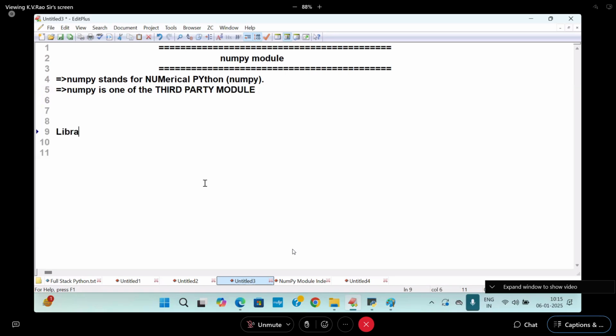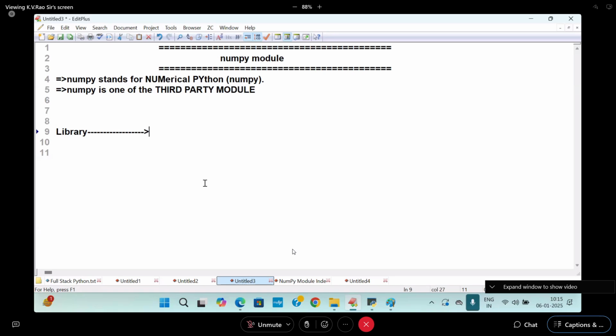I'm just taking one small word called library. The students already in my batch know this terminology. I will concentrate more on other batch students because I need to bring them to my standards. Library means what?